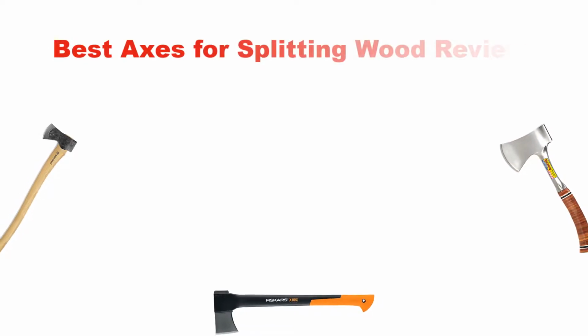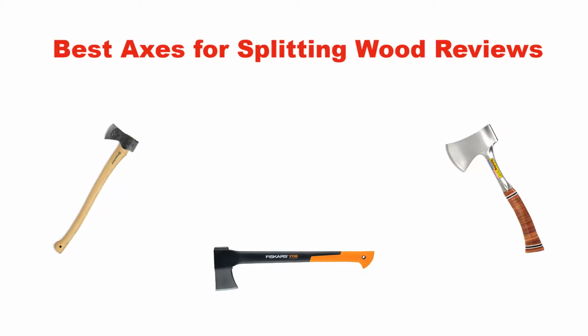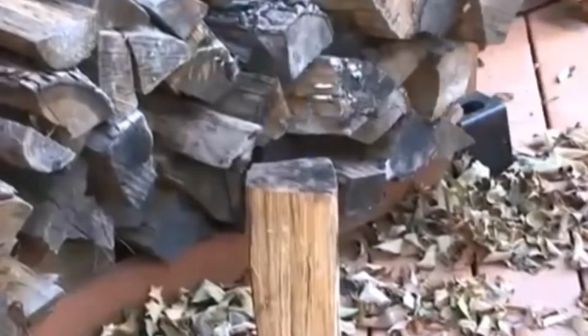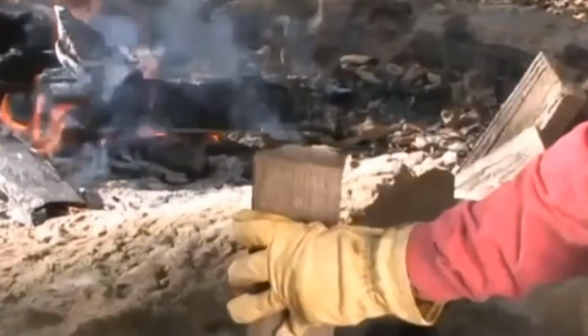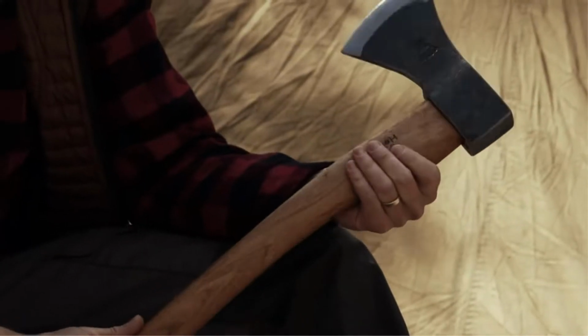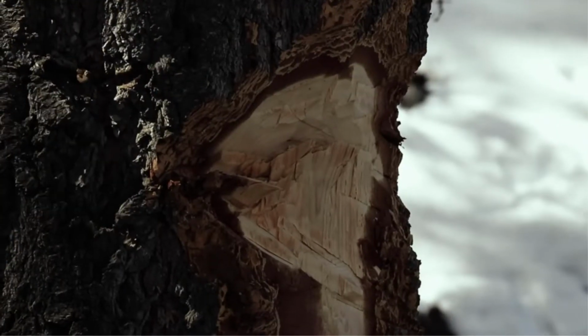Hello and welcome. In this video, we are going to give you an impartial review covering 5 best axes for splitting wood in the market, which are the best for you considering some unavoidable factors that you might miss out without watching this video. Here, we are trying to help you find the best from a plenty of irrelevant products.